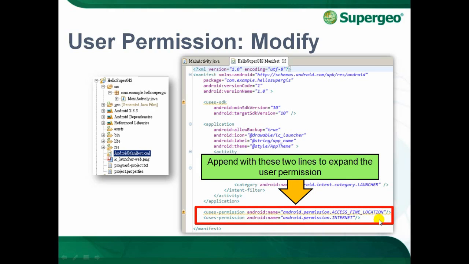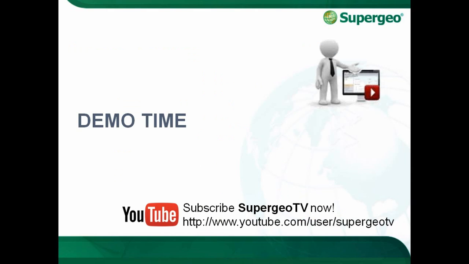So you just need to copy these 2 lines to here between the end of the application and before the end of manifest, just under this location. And then this is the whole step to create the Android app to access the map service in SuperGIS Server.